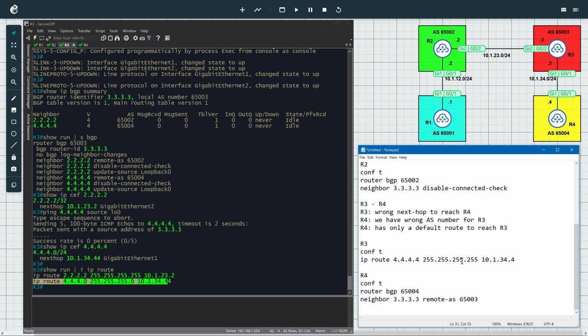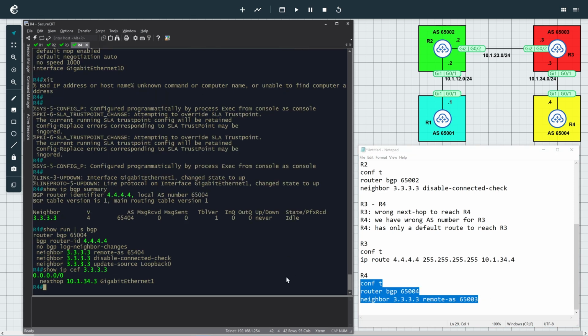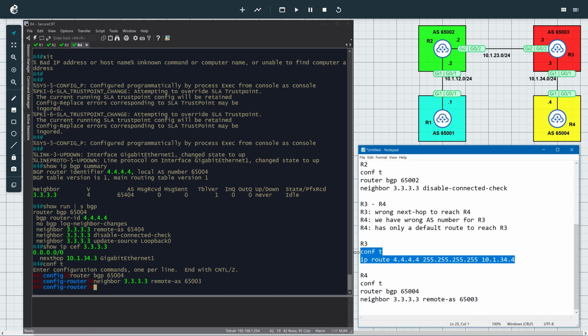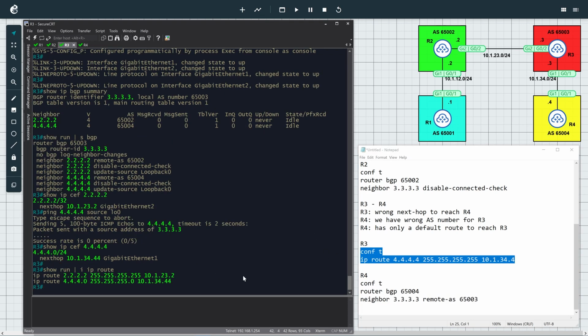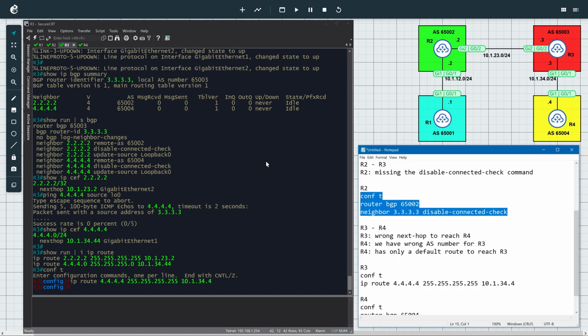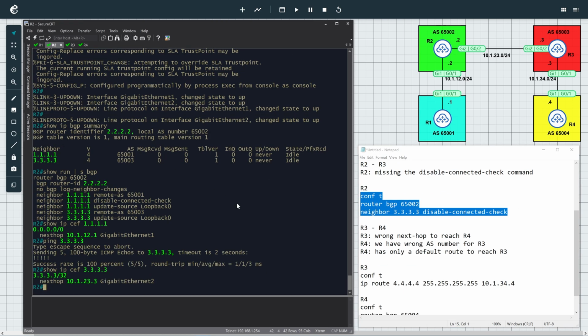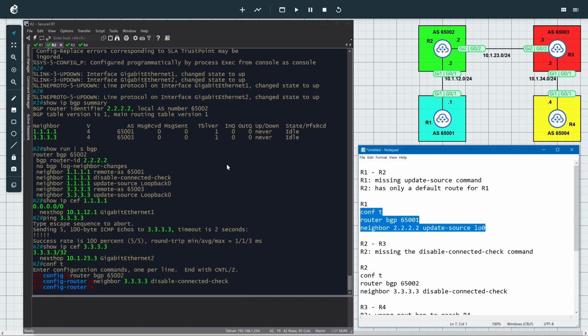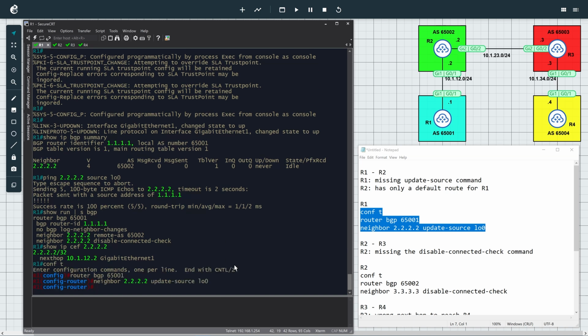Let's copy paste this and see if the sessions will come up. So here on router 1, on router 3, now on router 2, and router 1.